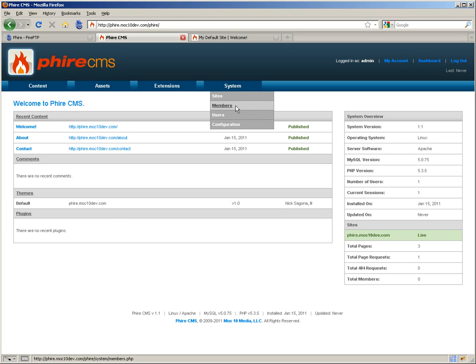You have members, as people, you can set different sites to allow members to sign up or interact with the site. That's where you manage that. Users is the actual system admin users, and you can set a lot of different levels of access to allow people to log in and do certain levels of things. And then configuration is just the overall system configuration. So that is a brief overview of the installation process and the system and its dashboard.